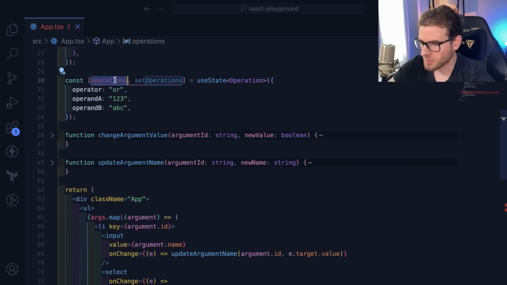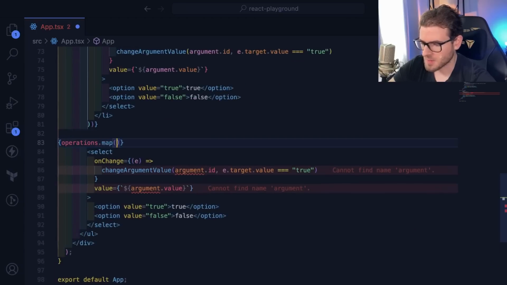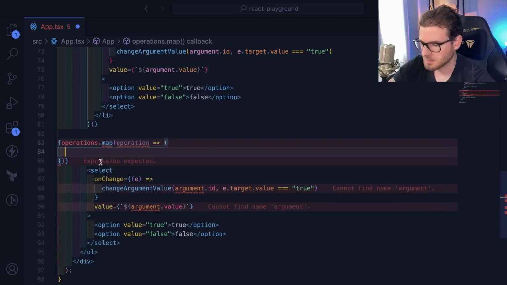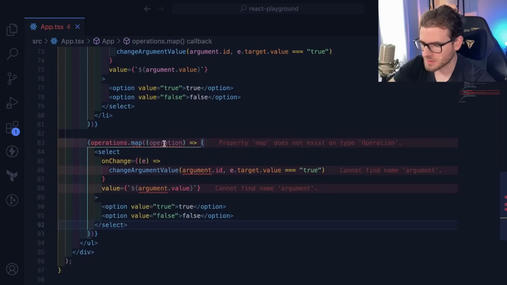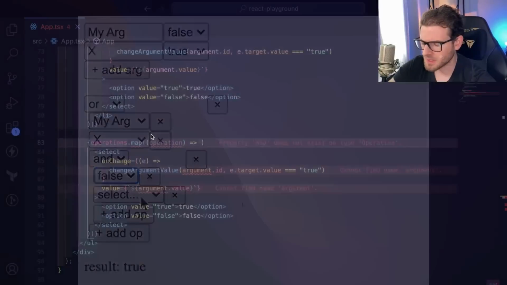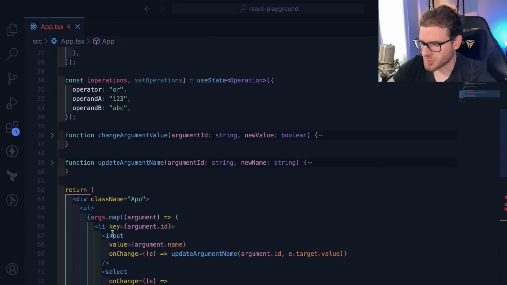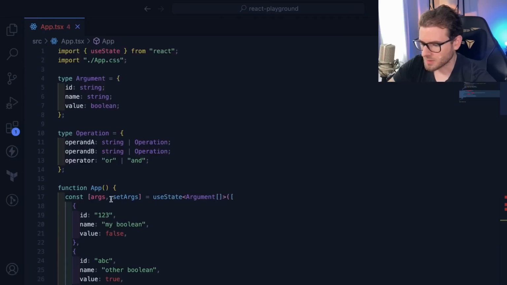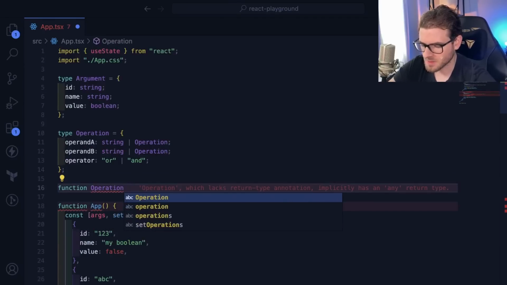But let's loop over the operations, and we need to do some additional stuff. So I'll do a map here. I'll say operation, and we want to basically return that select. And actually, what we want to do is whenever you have recursive data structures, it makes sense to pull out into a recursive component. So up here, I might actually make another function called operation like this.